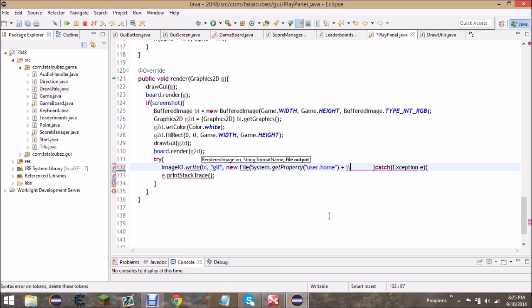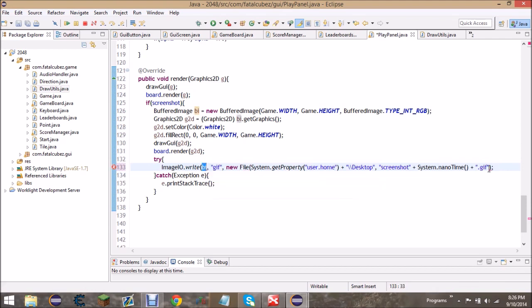Plus, and then plus in parentheses double backslash desktop, comma, screenshot, and then we're going to do plus System.nanoTime plus .gif.